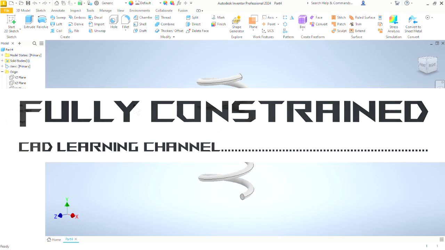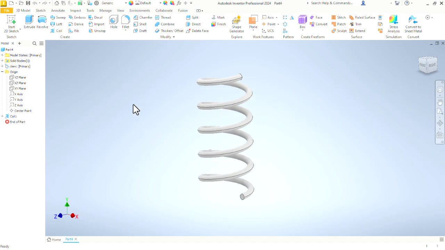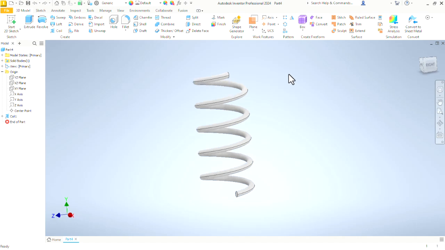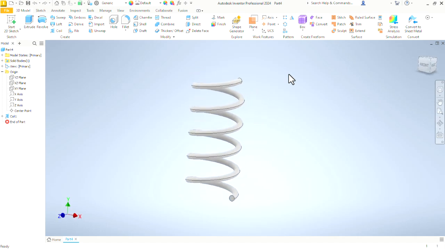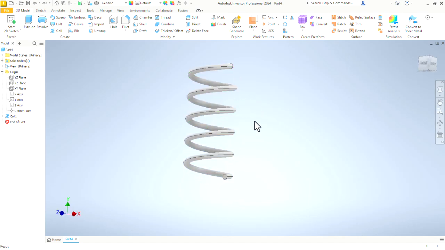Welcome to Lesson 17. In this lesson, we are going to explore a new feature, move on from Loft that we've been looking at for the last few lessons. So this lesson 17 and the next one 18, we will look at the Coil command that is right up here. Here's a very basic spring type coil shape.